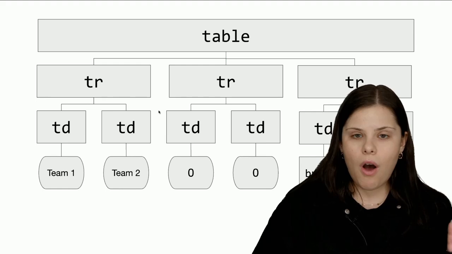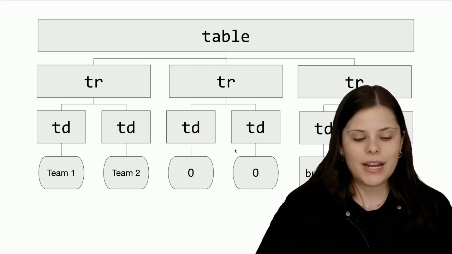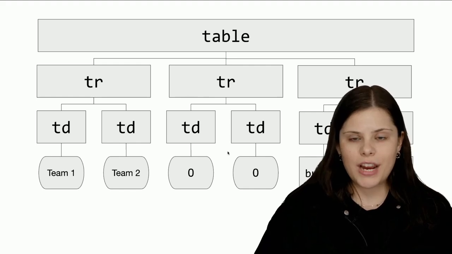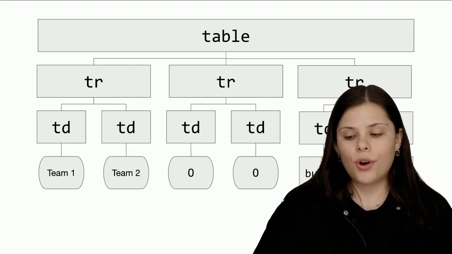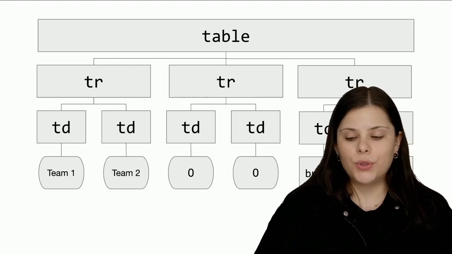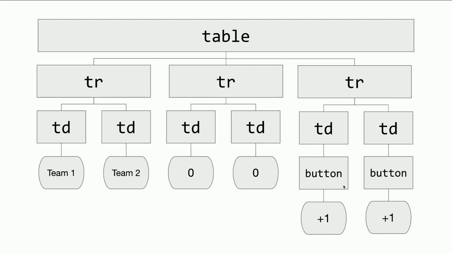And as we go on and on, we can create more rows, right? And more columns. So for example, we're creating a second row. We're going to keep track of the score. And then the third row, where we're going to actually add those scores. And notice here that in the third row, we actually take it even a level deeper. So we're not just stopping at the specific cell or element of the row, we're actually designating it as a button, right? So we're adding a button to our element instead of it being just plain text.